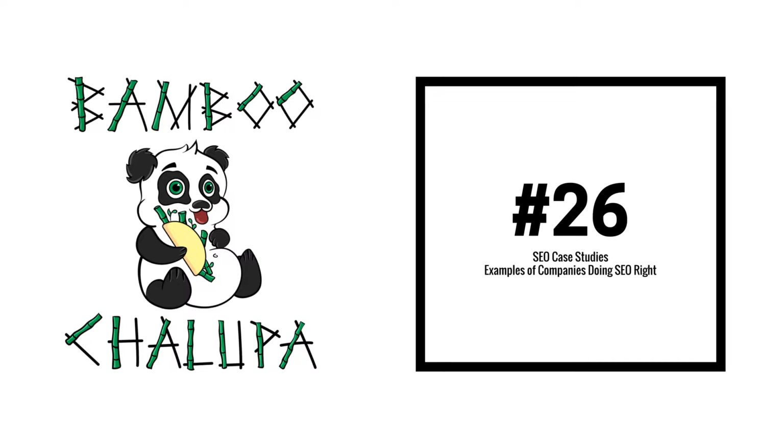But these principles will translate regardless of whether you're looking to do a rebrand or you're just trying to understand, am I optimizing my site the right way for search engines? Technical SEO is honestly one of my favorite aspects because it is very process driven. You can take more of an engineering mindset to understand the technical side of things. There are clear and concrete rules, but it is one of the least sexy parts of SEO. It's one of the things that people tend to overlook because it's either overwhelming or it's simply not interesting to them.